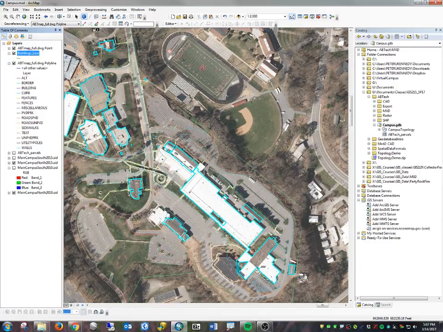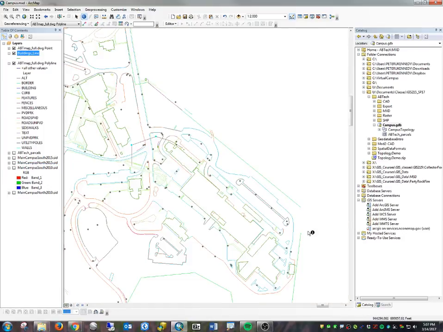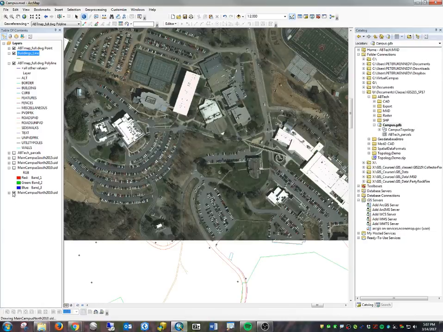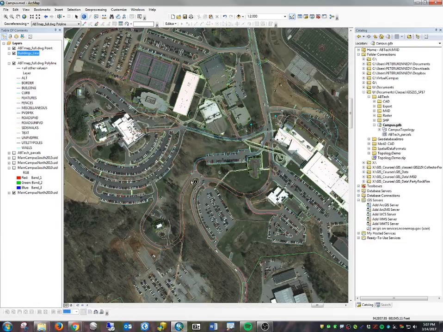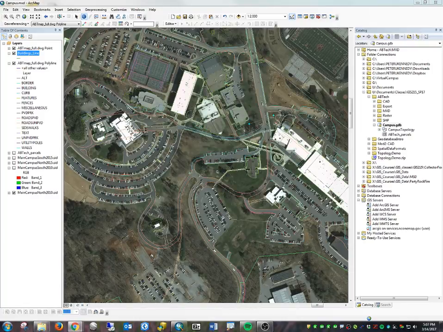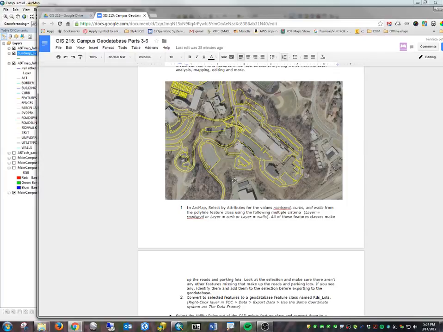I'll go on and add my buildings feature class from my database to the map. Let's go ahead and clear the selection, and let's turn off our photo here for a second and look around at what we got going on. So you can see from these photos that the road network goes through the campus and into parking lots and on to other places. Some of it needs to be updated where the roads have been changed, but essentially it is one big continuous polygon that we'll make, and eventually, when we get everything selected out of it, it'll look like this example in the map.